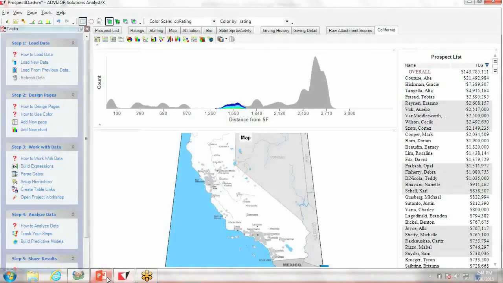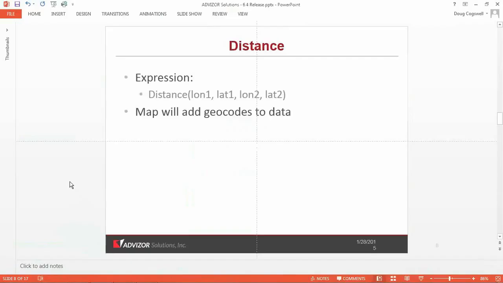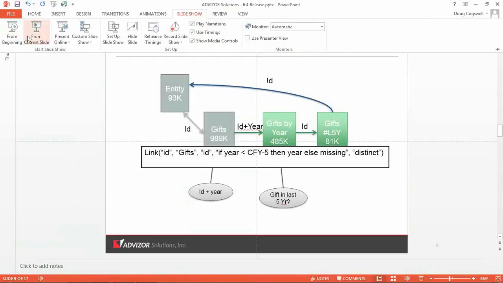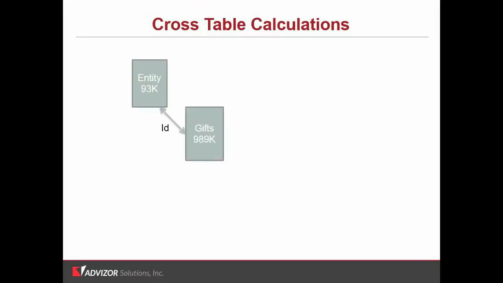So let's go back to the storyline and drop into the cross-table calculations. I'm actually going to put this in the slideshow mode so this builds. Okay, so especially for doing analytics, you quite often want to bring data from multiple tables into a single table. In analytics, because the model can only be built on the relationships in a single table, if you have things which are being stored in separate tables, you need to bring some kind of summary into the single table so that that can be part of your model.